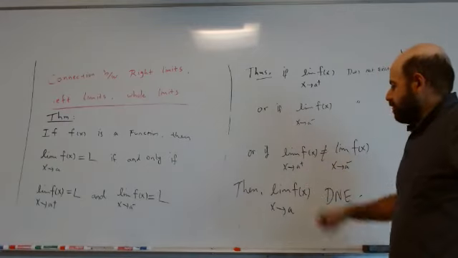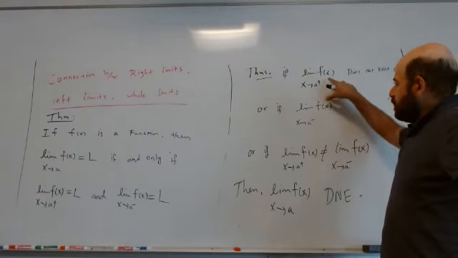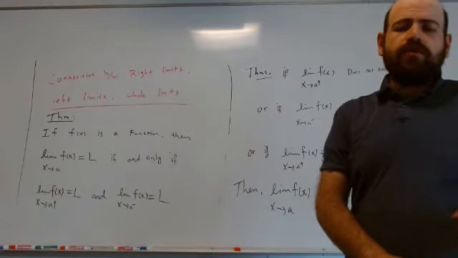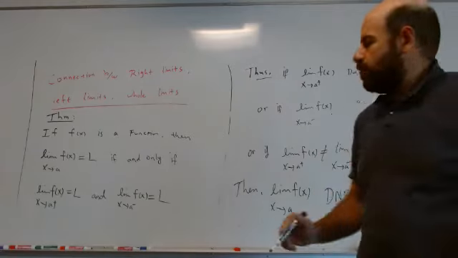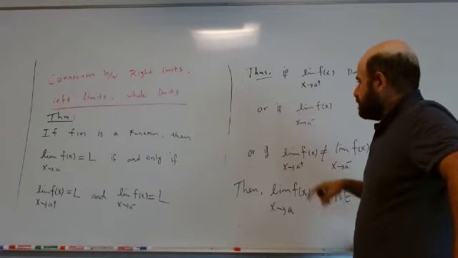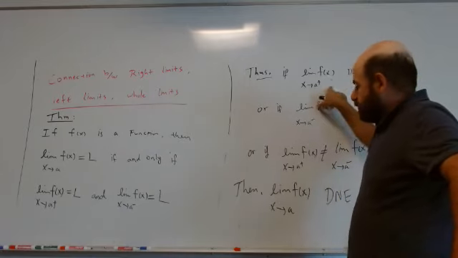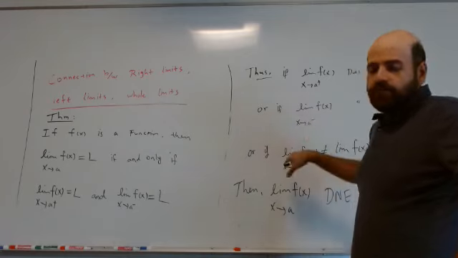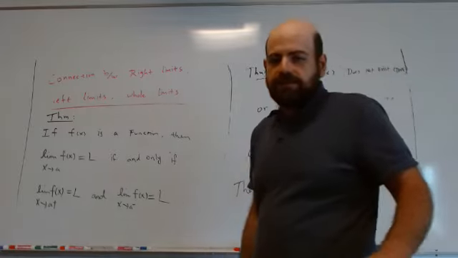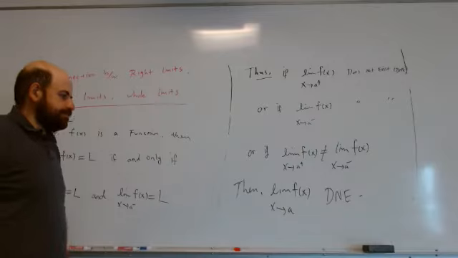So the whole limit does not exist can happen in any of these three cases. If the right limit and left limit are not the same, or if one of the one-sided limits does not exist, or of course if both of them do not exist, again we can say that the whole limit does not exist. If even one of them does not exist, the whole limit does not exist. Or if both of them exist but they are not equal to the same number, right-sided limit and left-sided limit, then we still can say that the whole limit does not exist.